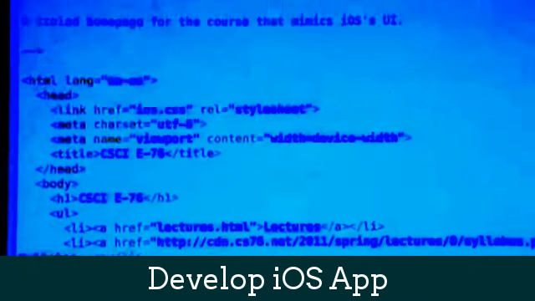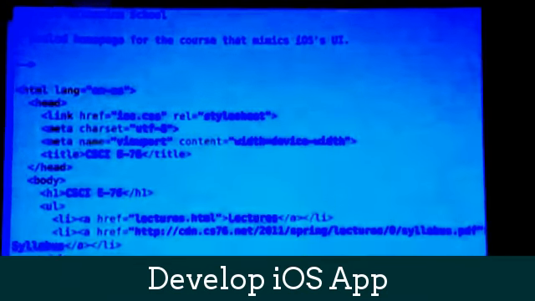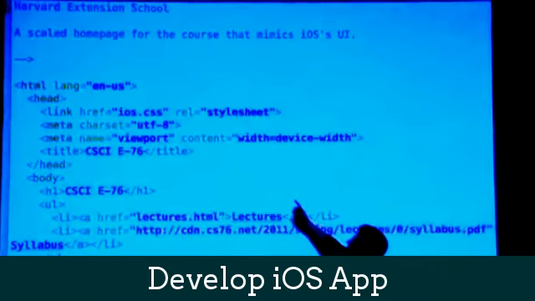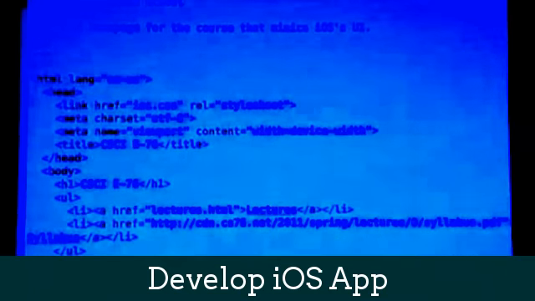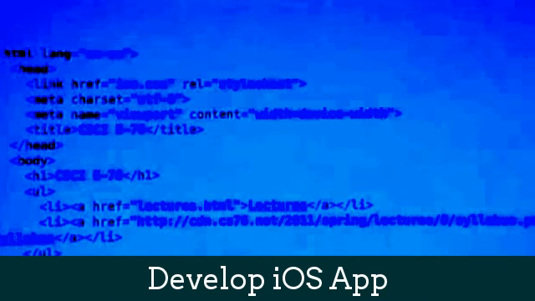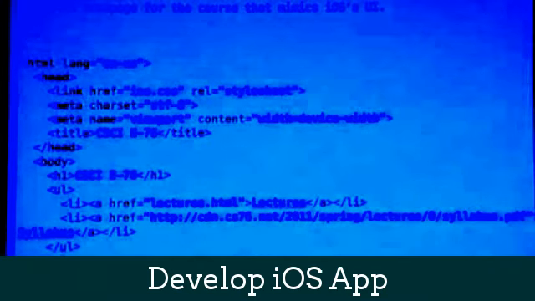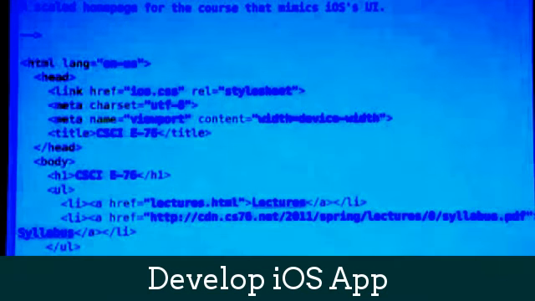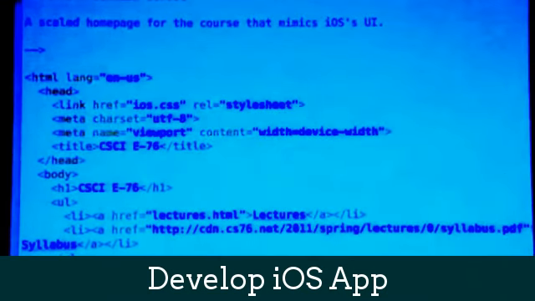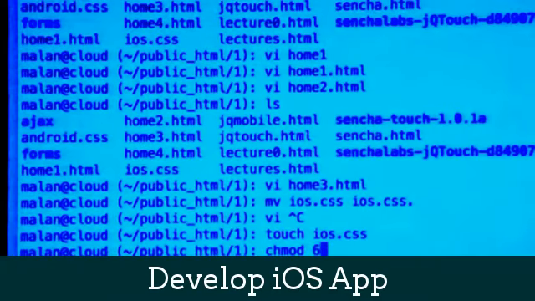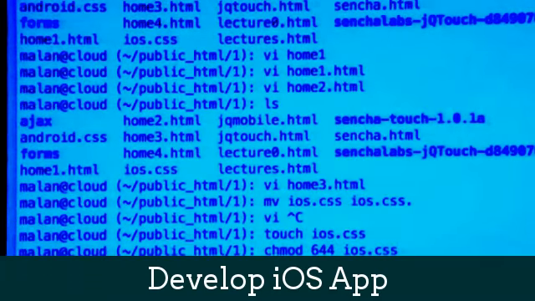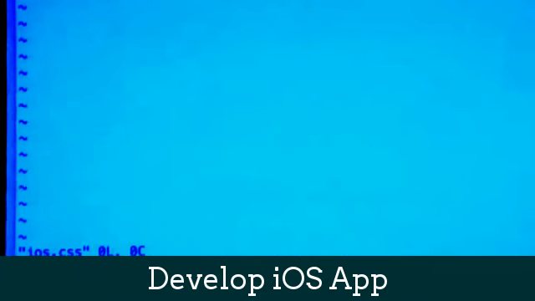So I'm going to go ahead and in home3.html, I'm going to add one line of code here, a link tag to iOS.css. And I'm just going to slowly try to build up some interesting CSS with which to stylize this page so that it does feel a little more familiar, a little more Android-like, a little more iOS-like. And to do this, I'm going to go ahead and create iOS.css. I'm going to make the permissions appropriate, but these are details we don't need to worry about in some environments. And now I've got a blank slate.